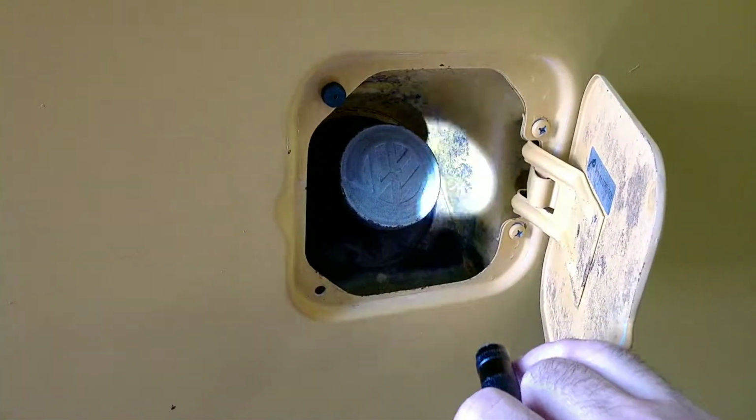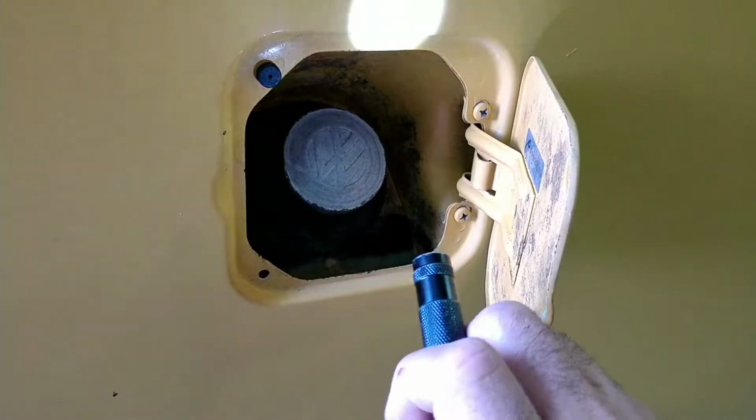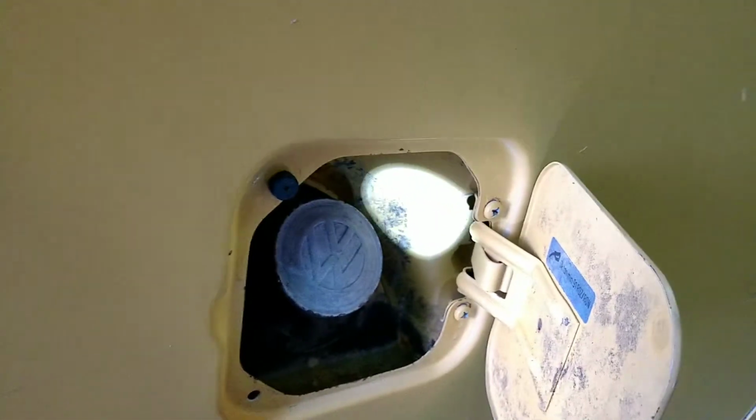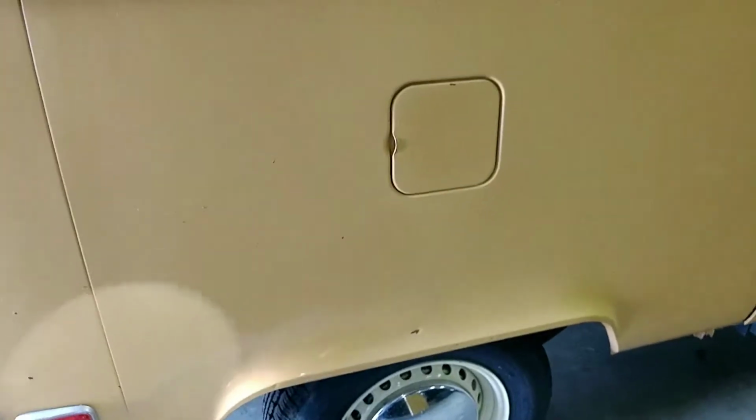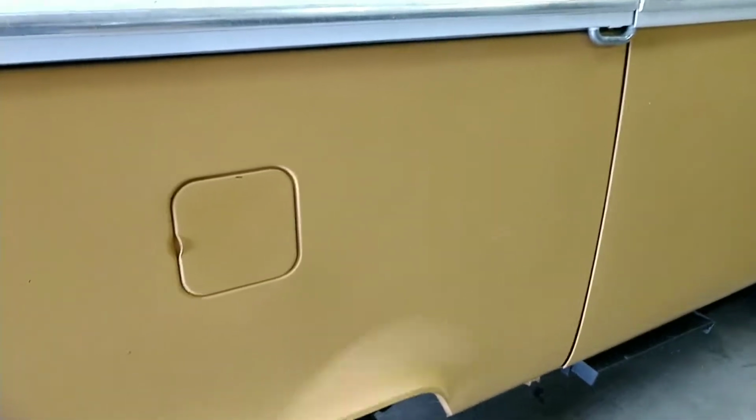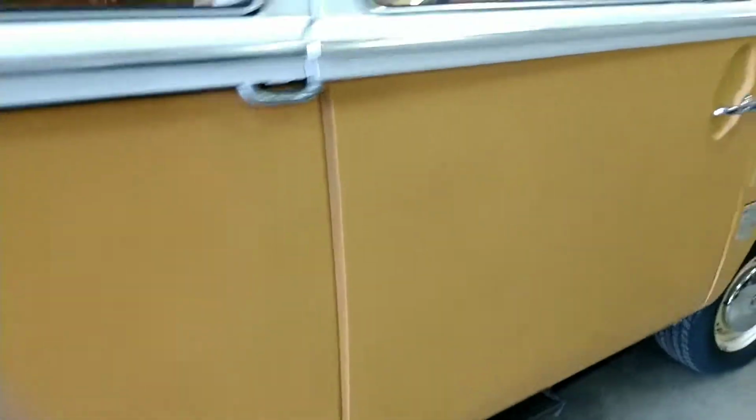Looks good. Yeah, see, again, I'm going to stick with this original paint that I keep saying on this car. I really think that this is original paint, and I think a lot of these are original stickers in some of those places where they didn't get damaged. So that's cool. I think this paint would come back very well. Just thinking about it right now. So this looks really solid down here. I don't see any issues.